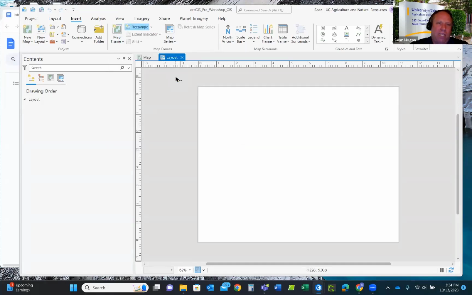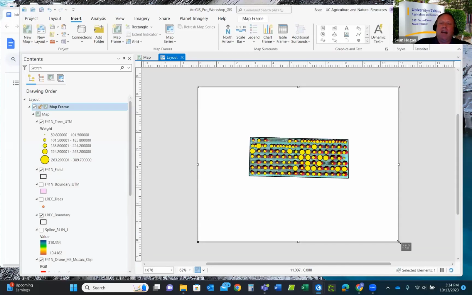But nothing happens yet. And the reason is we need to go onto the map, the layout. See the little crosshair? I'm going to go up to one corner, click and drag. It should kind of very slightly snap, and then put it down, and then it'll appear on your map.